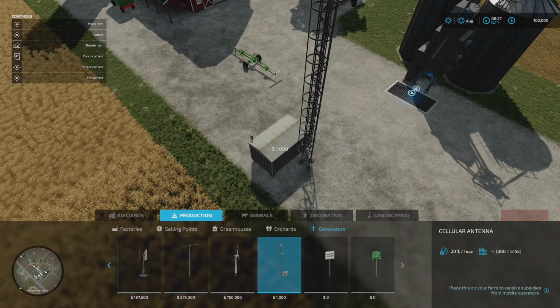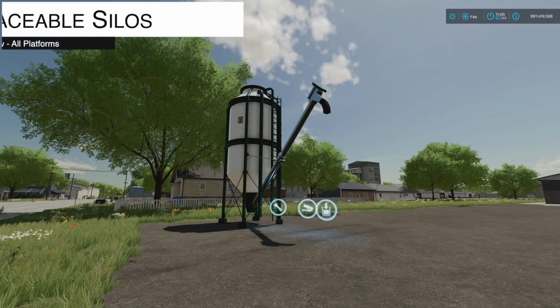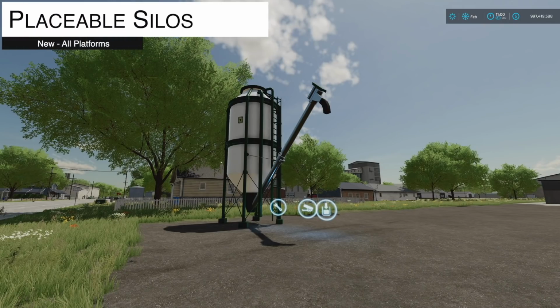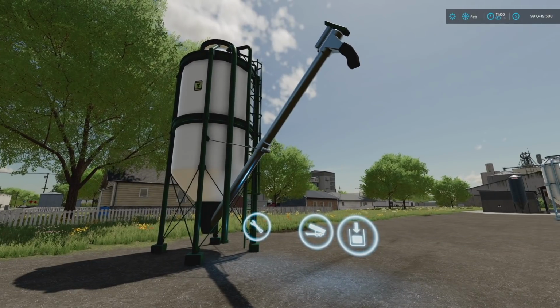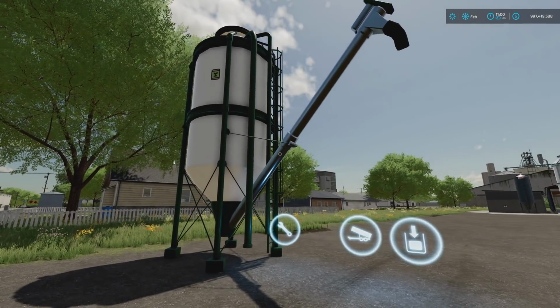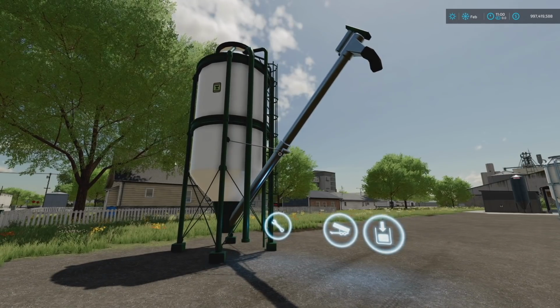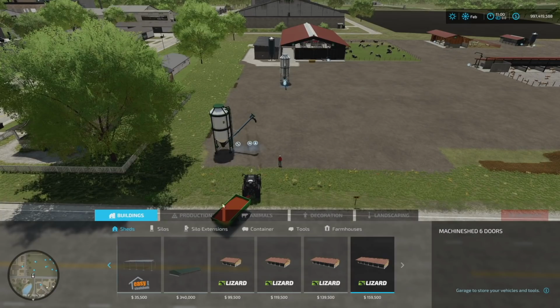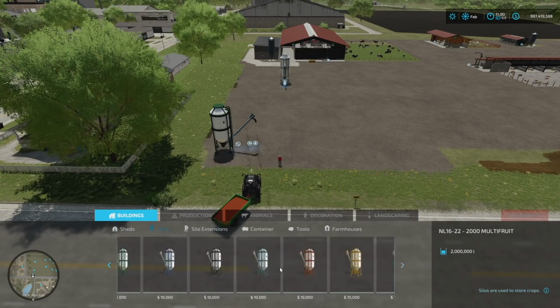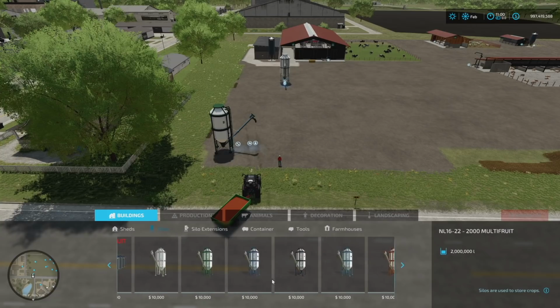So you can place down quite a few of these and be just fine. And your last new one for all platforms today is going to be the Placeable Silos from DD Mod Passion. These are so cool and way better than they were in Farming Simulator 19, though I loved them there as well. We've got a bunch of different versions. First off, you need to know what we've got and how to get them. So go into your build mode, go over to silos and go to the very end. Here you're going to see all of these.